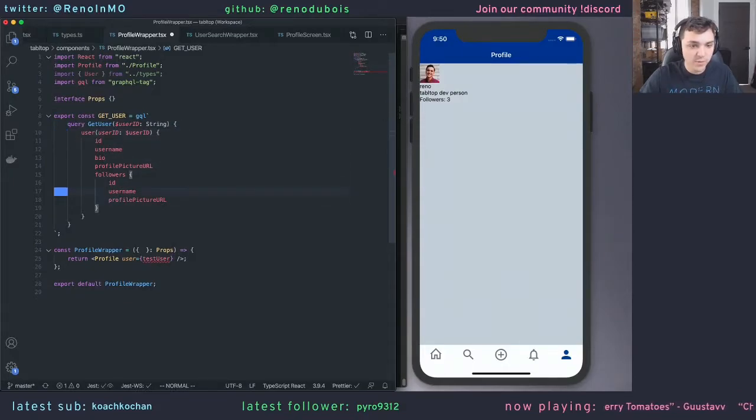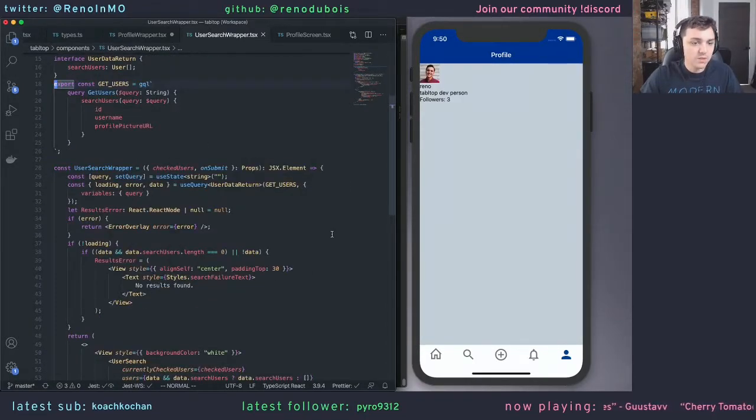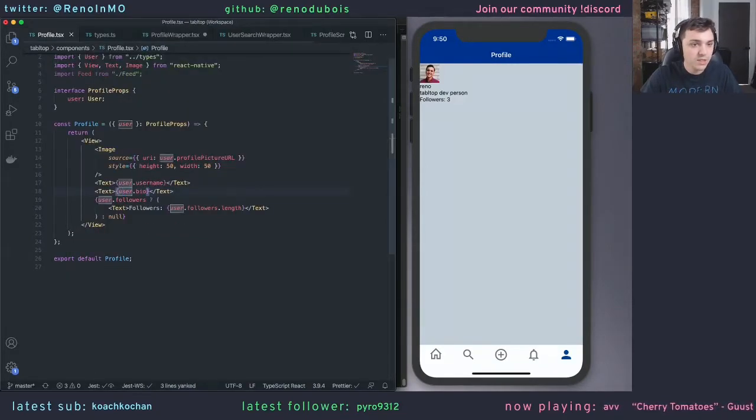Alright, so this is going to break momentarily while I delete the test user. Yeah, why am I blanking on how to do this? It's const loading variable data. Okay, so we go ahead and take this.